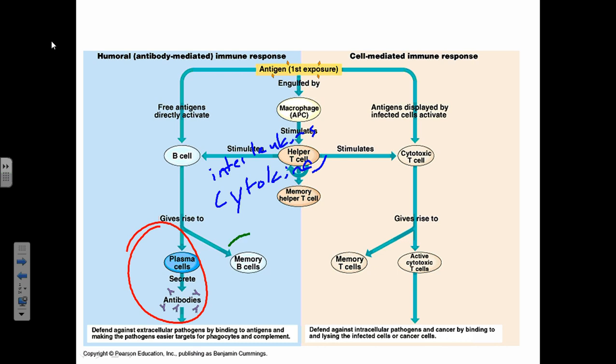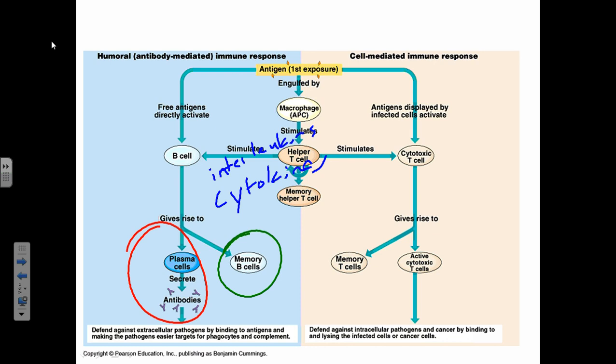Also remember though that some of those cells never turn into plasma cells, they just hang around as memory cells. We'll come back to those in a minute. Remember that the antibodies work by essentially binding to the antigen, and they can either mark it for death, causing other cells to kill it. They can be like a handle, which can be used to help to escort the germ out of the body through what system? The urinary. They can cause the germs sometimes to clump up, so they're easier to get rid of. Antibodies don't usually kill a germ by themselves. You might think of them as like marks for death. All right, that's your antibody-mediated system.